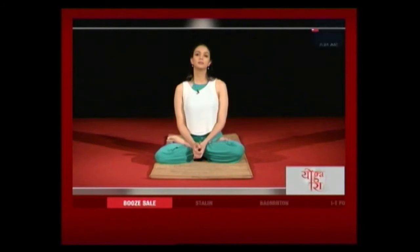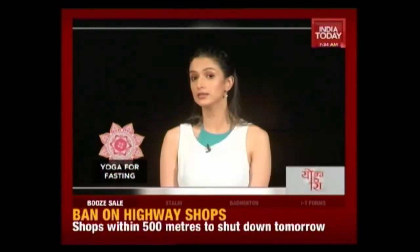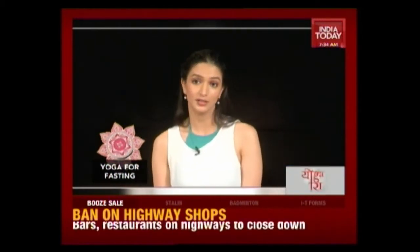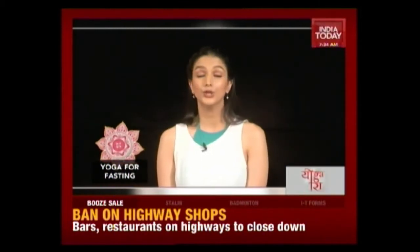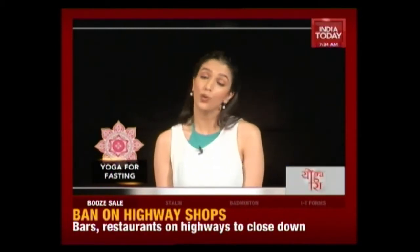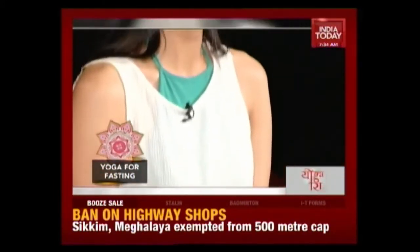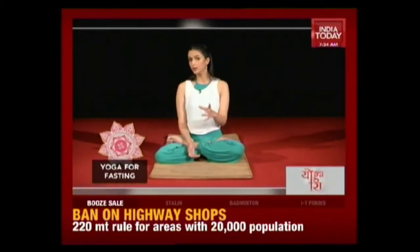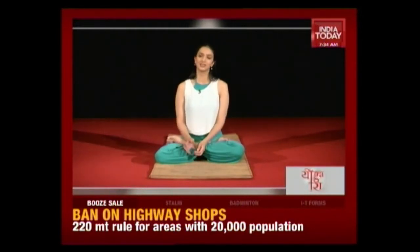The Shitali Pranayam is a wonderful pranayam that not only calms our mind but also regulates our hunger and thirst. If you're fasting and getting lots of hunger pangs, you can do this pranayam at any point in the day — it helps you feel more satisfied and kills that hunger drive. While I suggest you do it as part of the sequence, feel free to take this pranayam and do it at any point during the day.